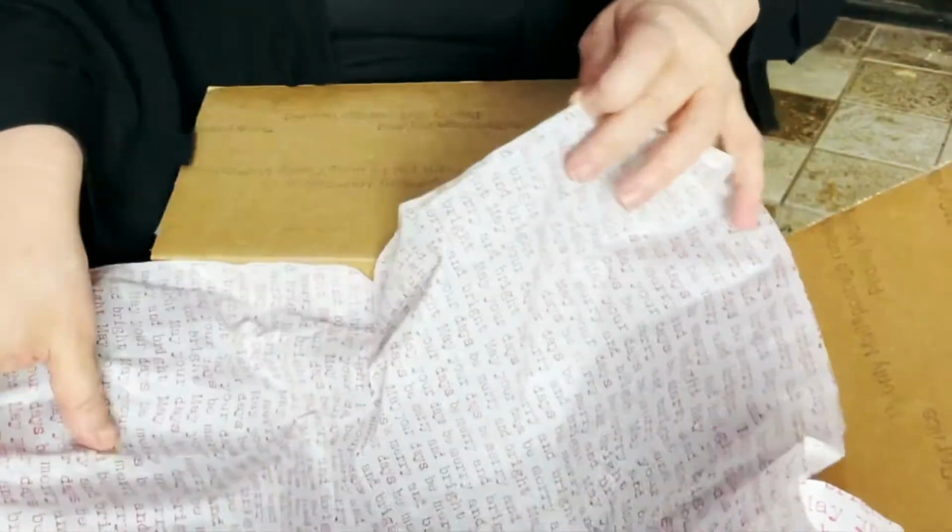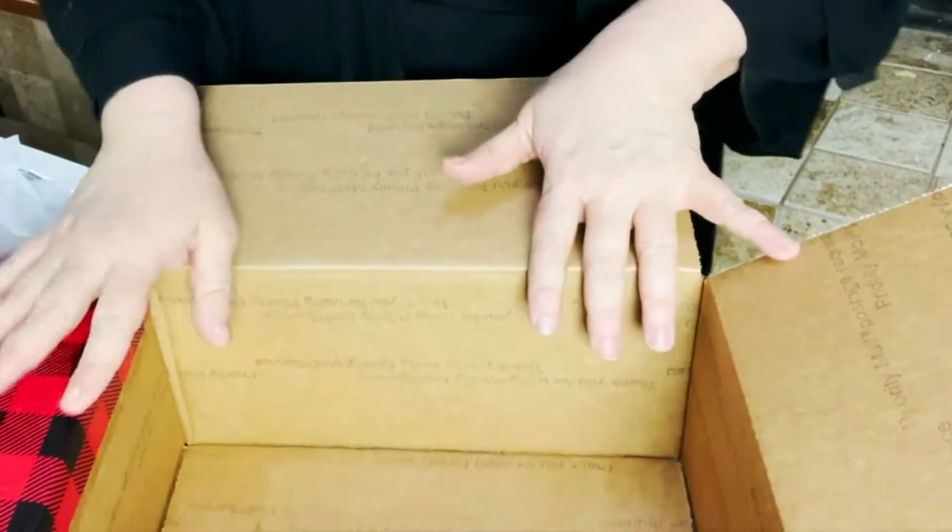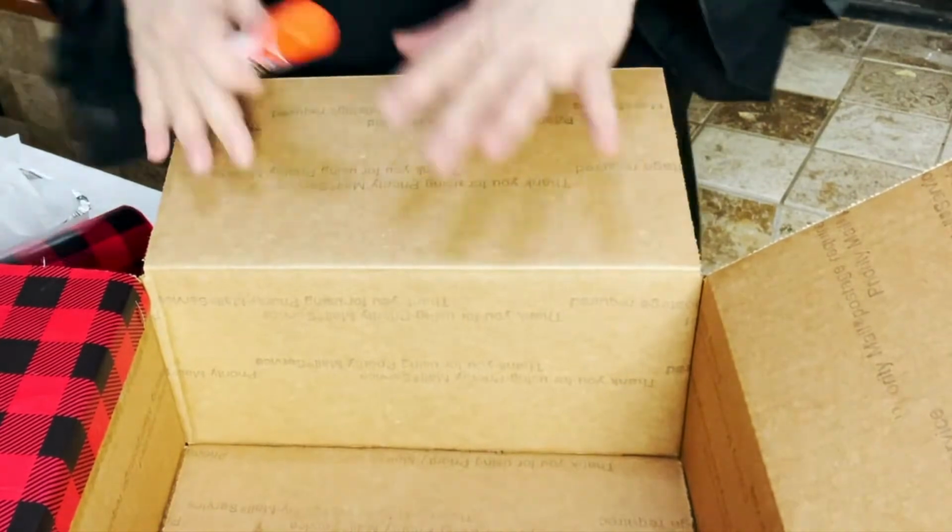There's going to probably be a lot of shifting of the camera because you don't really need to see me. You need to see the box. So at some point, I'm going to put this down in the bottom of the box. I'm not going to worry about adding the wrapping paper to the bottom of the box. I just want to do the flaps.